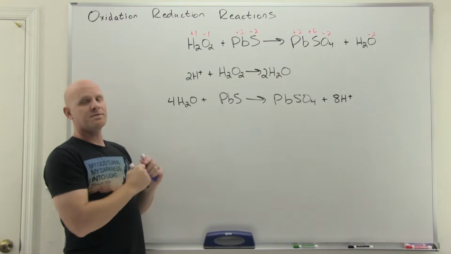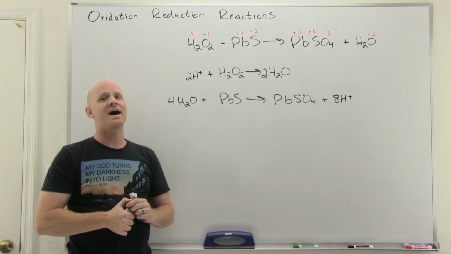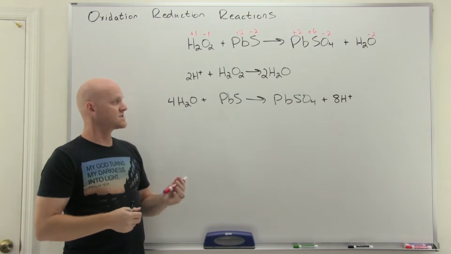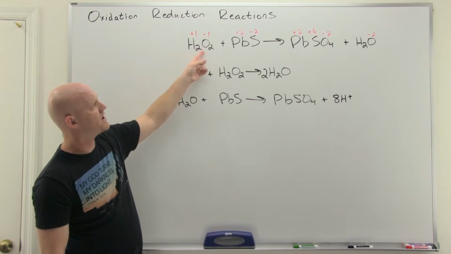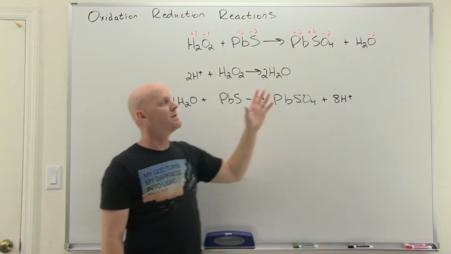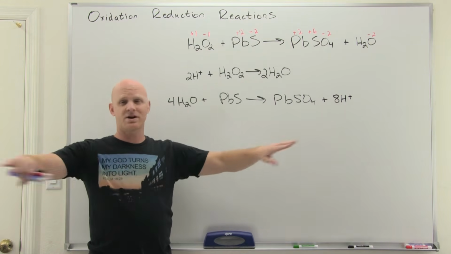Cool. Last step to balancing the half reactions is to balance out the charge. And you balance out the charge by adding electrons. There's a couple different ways you could look at this. You could look at the change in oxidation states. Like here I'm looking at, well, oxygen's -1, he's going to -2, but how many are doing that? And you could figure out how many electrons are needed. Or you could just balance out the overall charge.